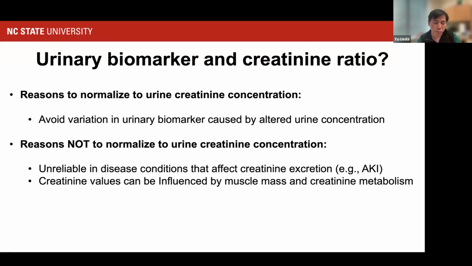Because there are some issues with measuring the urine creatinine concentration and normalizing the biomarker concentration to it. The urine creatinine concentration is unreliable in disease conditions that affect creatinine excretion, such as AKI or CKD patients. And these creatinine values can also be influenced by muscle mass and creatinine metabolism, the same as when you measure serum creatinine concentration.